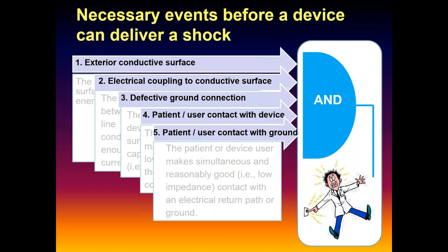Five things. So you remember our logical AND gates? A and B and C and D? That's kind of what you can think about here. Before we're going to get a shock, all five of these independent conditions have to be present. All five. Does that make sense so far?